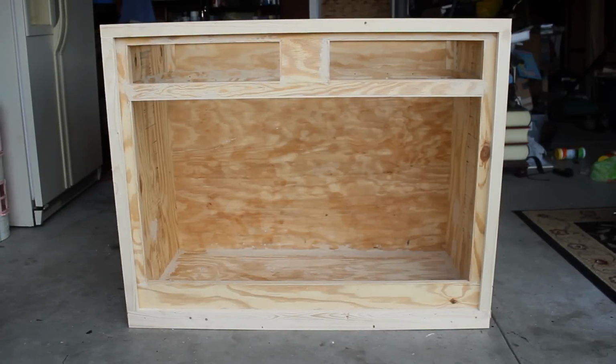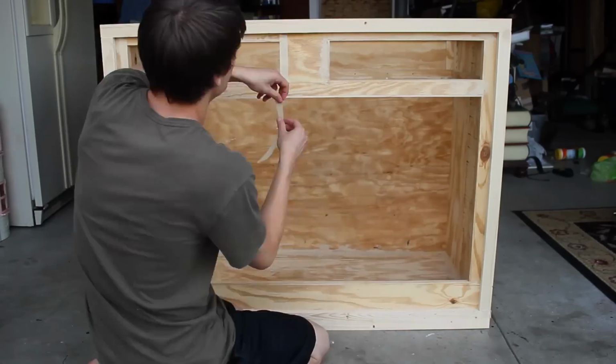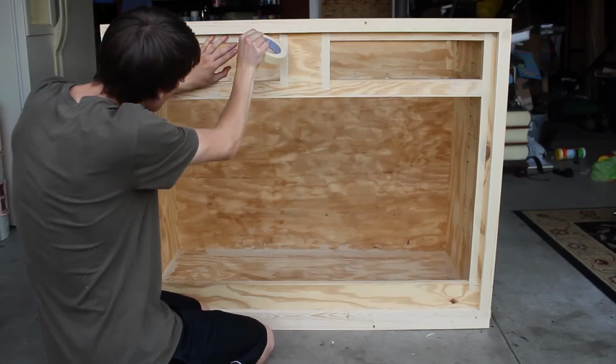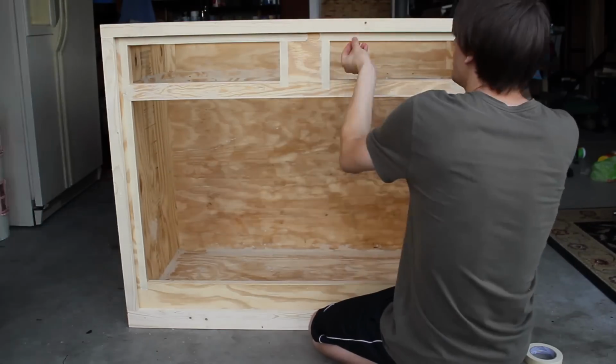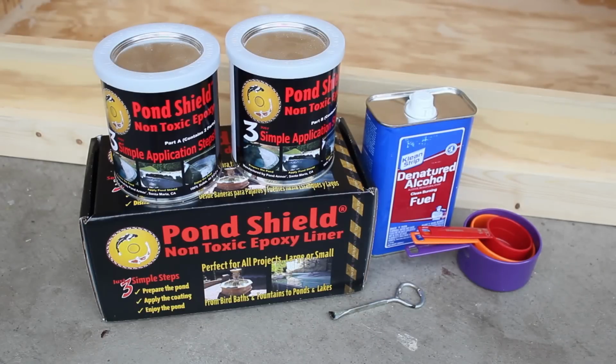Now we are in the home stretch. That completed all of the work necessary to create the main structure. At this point, it is extremely strong and ready to be sealed with epoxy or some other form of sealant that is safe for animals. Before doing so, I suggest taping off any areas where you don't want the sealant to be applied, in my case, epoxy. That said, I will be using Pond Shield epoxy to seal the interior of this tank.